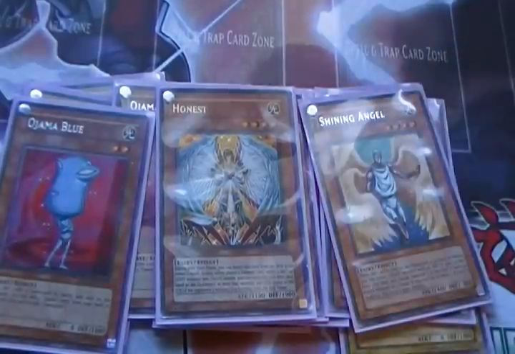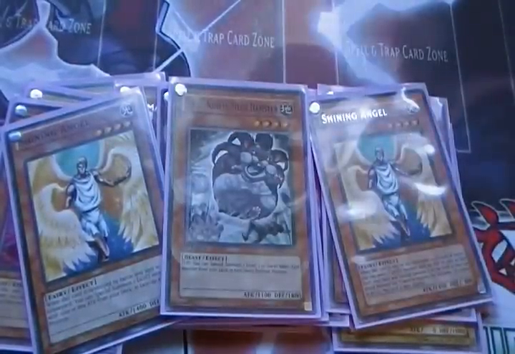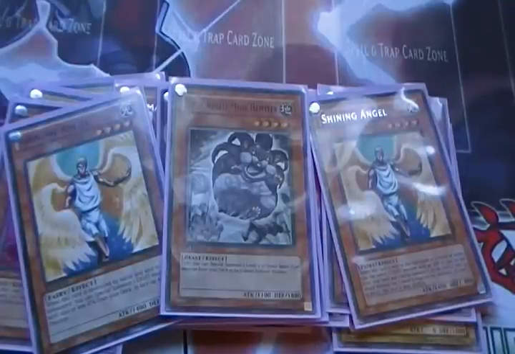Then I've got 2 Shining Angel and a Super Nimble Mega Hamster. Super Nimble Mega Hamster is way better. I'd rather run him at 3 than 1 of him and 2 Shining Angel. I just only own 1 of it. So until I get my hands on 2 more, I've got the Shining Angels as replacement.